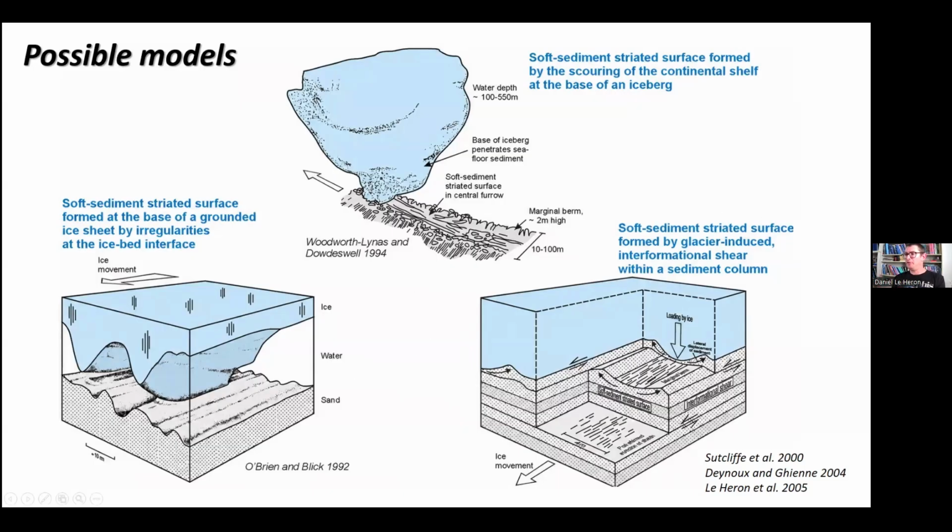And then the final example that really got a lot of traction and with different modifications was this idea of shear within the sediment column. Different workers all coming on board with this with slightly different nuances, but the general idea that the ice is moving over the sediment column, the sediment is shearing like a pack of cards, and you get these features forming at different levels. Now, what I would say to that is that they're all very nice models, but in our case, they're probably all wrong, including the last model, including the last PhD chapter that I wrote all those years ago.